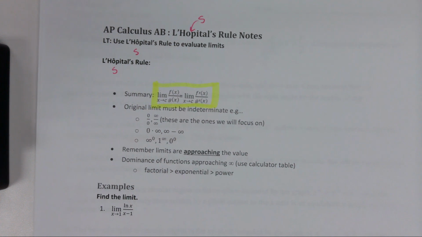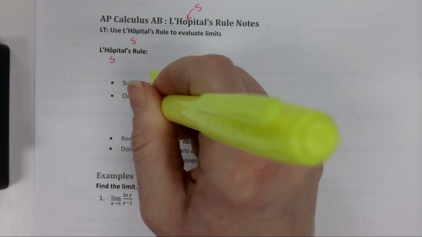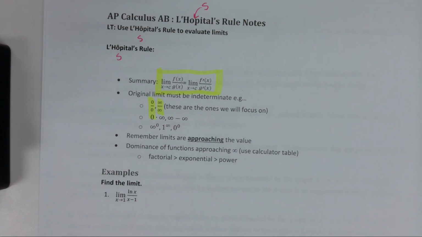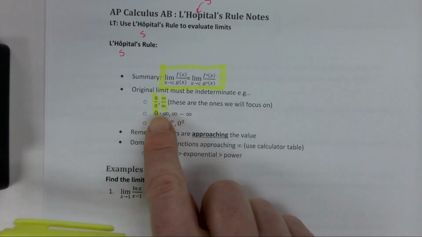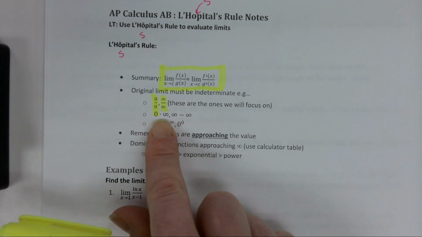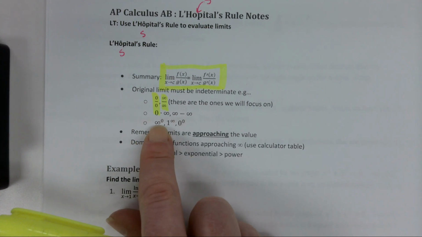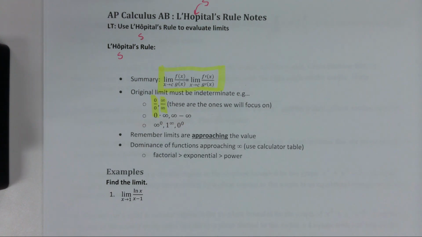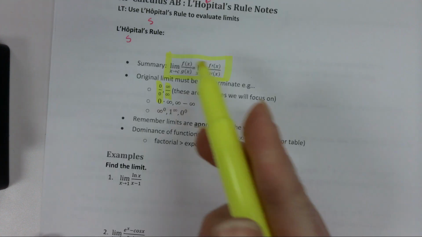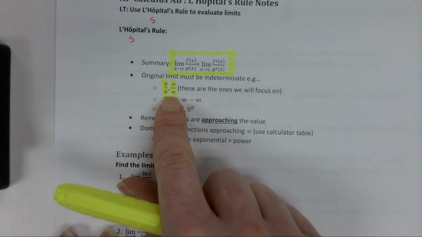All right, here are some examples of indeterminate forms. 0 divided by 0. Infinity divided by infinity. Those are the two that we're going to focus on. But if you ever take a calc class in college, which maybe some of you will, also, what's 0 times infinity? 0? I don't know, is it? What's infinity minus infinity? What's infinity to the 0? What's 1 to the infinity? What's 0 to the 0? So L'Hopital's rule can be used to find limits of all of those indeterminate forms. But like I said, these are the two we're going to focus on.